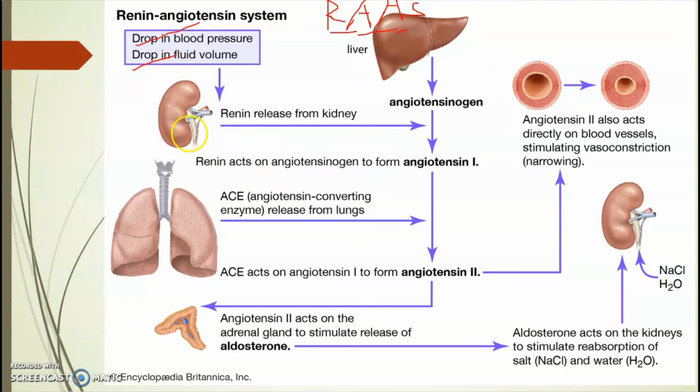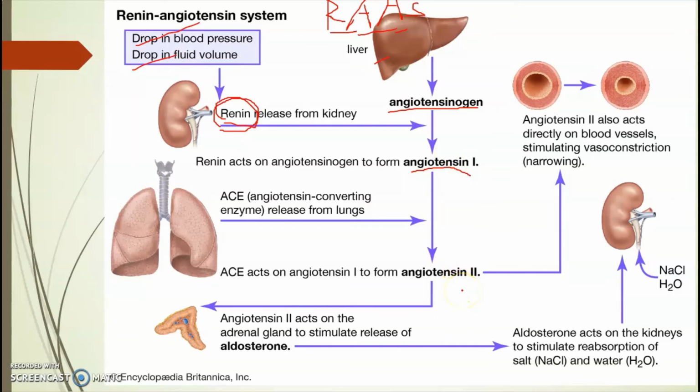So when that happens, it will trigger this. The hypothalamus will stimulate your kidney to produce the hormone called renin. Same thing, the hypothalamus will also trigger the liver to release angiotensinogen, which is another hormone. Angiotensinogen is very important so that we can absorb fluid later on, but we cannot use it as angiotensinogen. So how are we going to use this? It needs to be converted to angiotensin 1, through the aid of your renin. So the renin will help in the conversion of angiotensinogen to angiotensin 1.